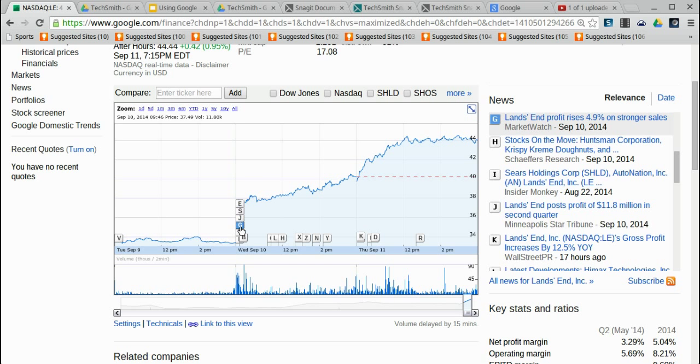So when you're looking at a stock, make sure you look at the chart and see if you can spot any big jumps. I would probably not go back farther than a month because your stories aren't going to go back that far. You may want to take a look at a stock like Macy's, because that one has a little bit of a drop somewhere in there. Also, take a look at Apple because Apple just had an announcement about a new product — we'll see if that had any impact on their stock. Good luck.